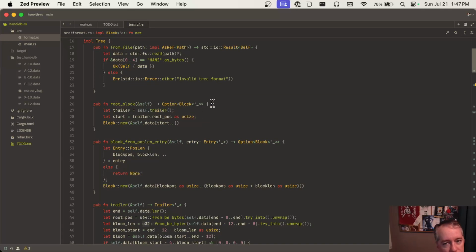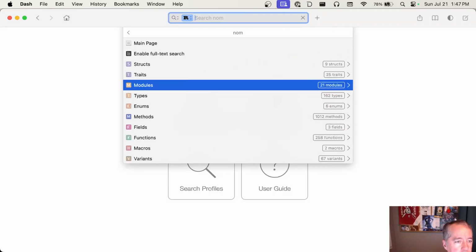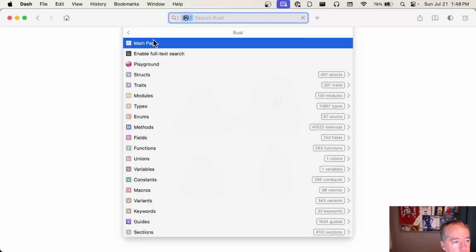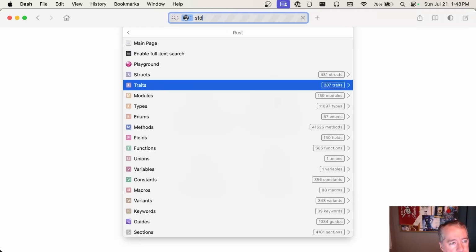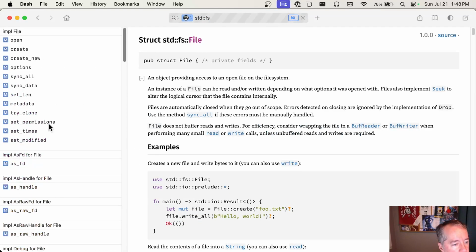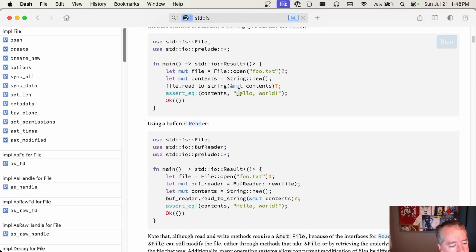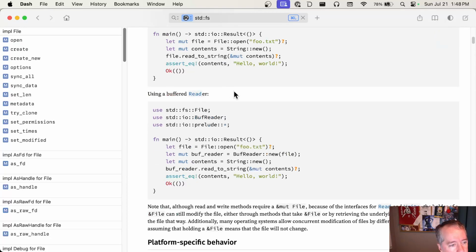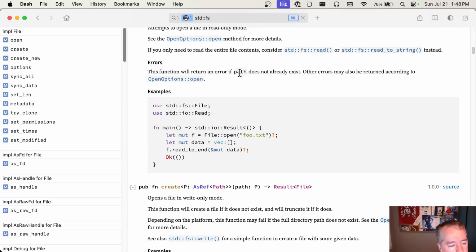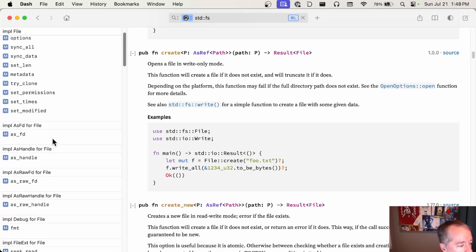yeah, I think there's going to be some interesting things with the file handle. So if we look at, I don't need to look at nom. Let's look at Rust. So if we have a file, we'll probably want to use buffered reads. But I think, let's see.